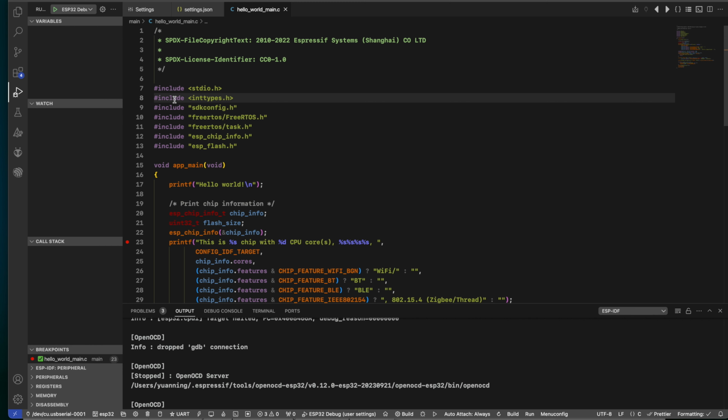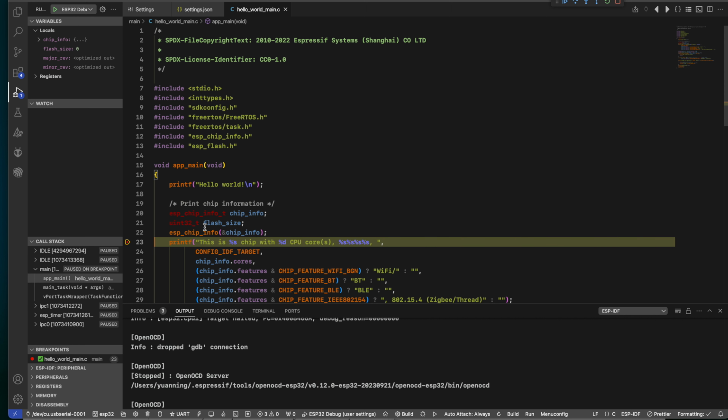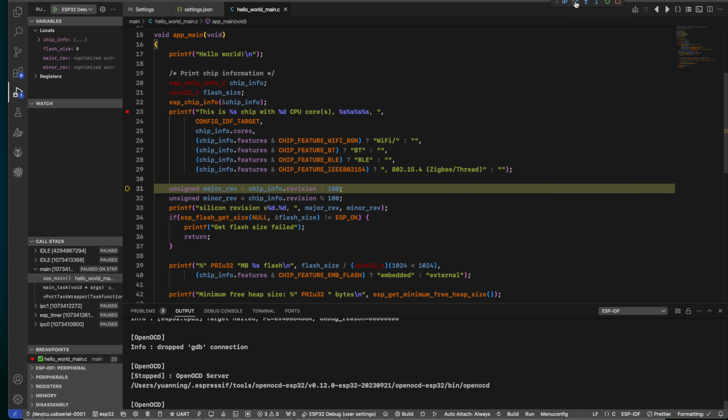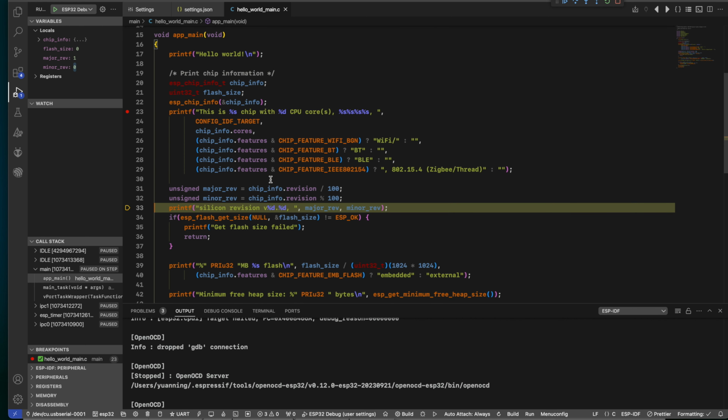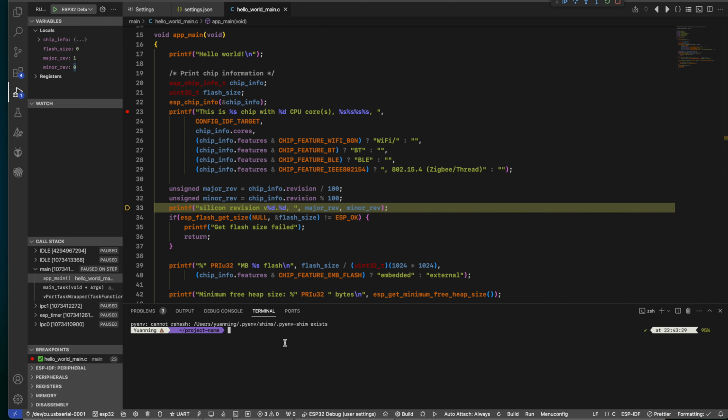Then I'll put a breakpoint here. Then let's run this. Okay, so it stops at the breakpoint. That's good. Then we can just step through things. Very nice. For some reason, if you have some errors, normally the fix I can think of would be to just type get IDF in this session. Normally that'll fix it. If that's the problem I encounter, I'll try that first. I have never encountered any issues yet, so I just said that in case it might be a fix.